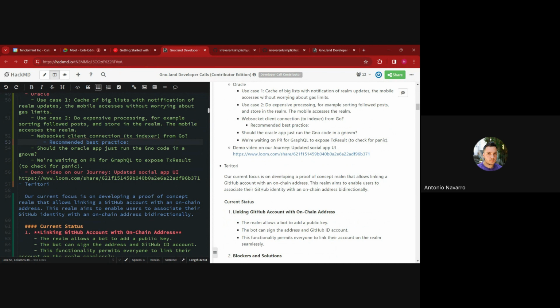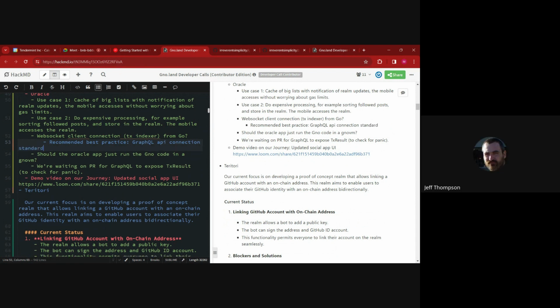It should be standard because we are using the GraphQL API, so it should be like any other GraphQL connection. If you look at some examples from the GraphQL GitHub API, it must work exactly the same because we are using the standard. That's the good part of GraphQL. Okay, we can look at that.